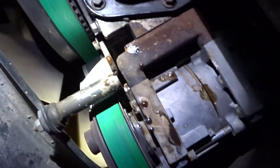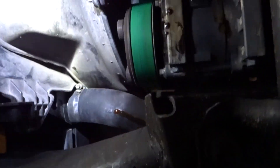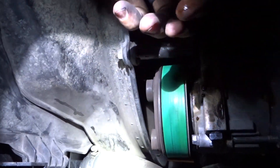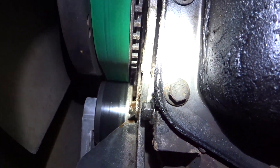So I'm underneath the truck, and as you can see there's stuff everywhere — it's leaking, it's all over the place. It's kind of weird because it doesn't feel like just coolant. It's really hard to see way up in there, but the water pump on this might be the issue — mixed in with the fact that this thing's got almost 300,000 miles on it, so I'm sure the front main's probably leaking pretty good.